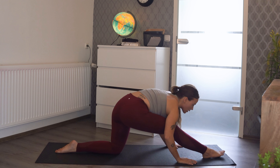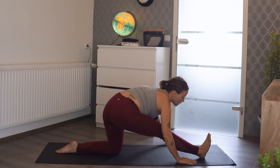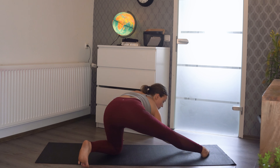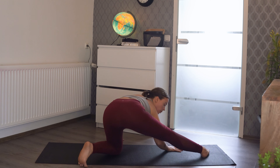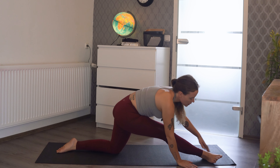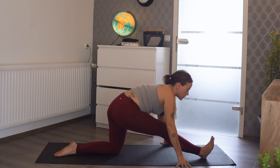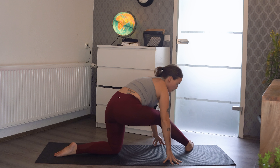We're just going to breathe into that. Sometimes I like to move, rotating my leg forward and backwards. Then we're going to take our toes to the left to give a nice internal leg stretch. You can move your left foot to whatever range works best for you. And then come back into runner's lunge and go the other direction, sending toes to the right for a nice stretch here. We're just breathing and wiggling to whatever feels good.